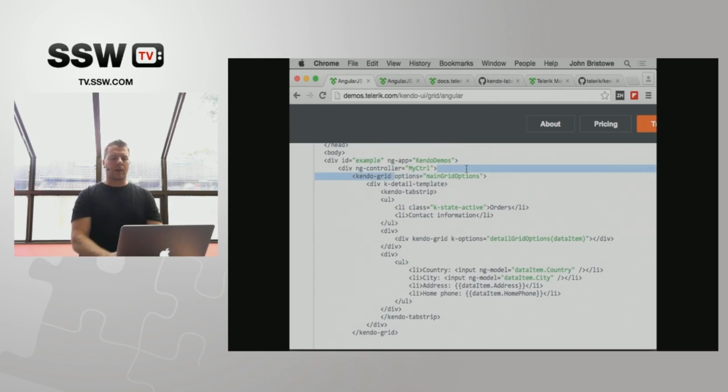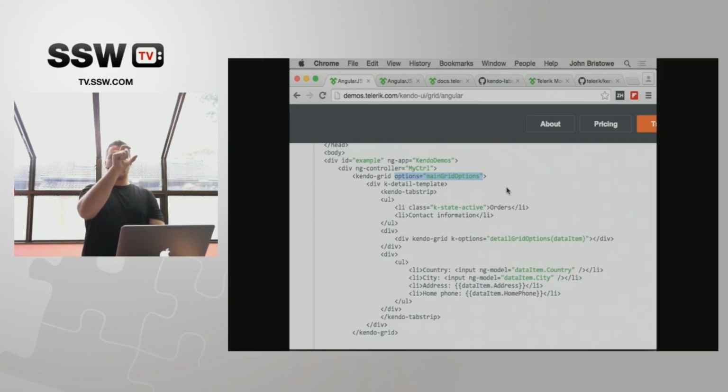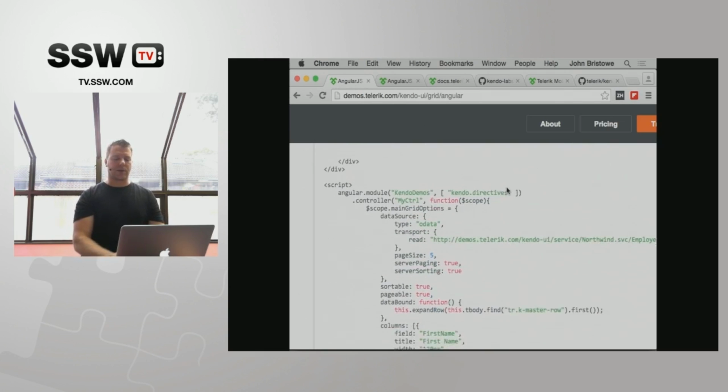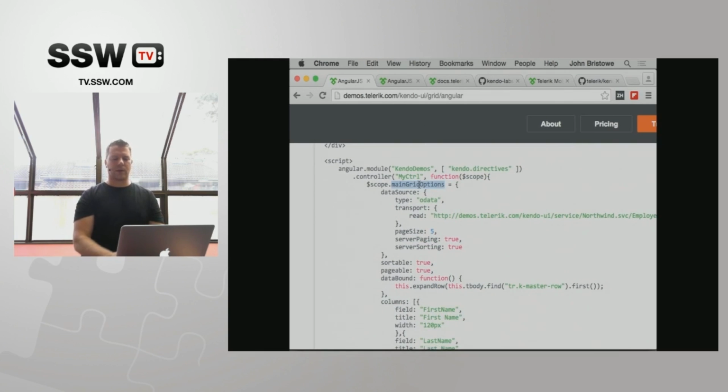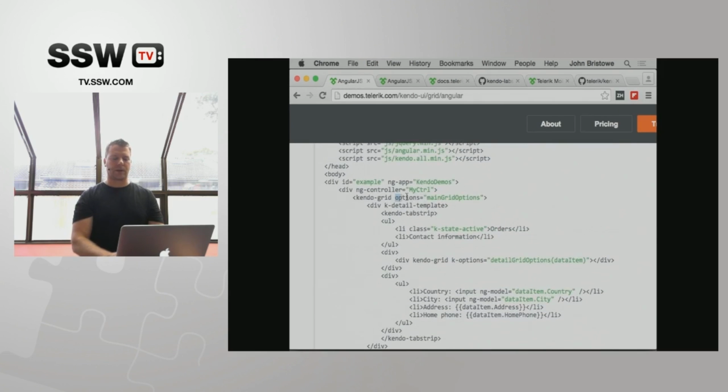We have a key value pair or attribute value pair called options. So before, when I showed you the autocomplete, you may notice I had all those sort of data source equals data source colon data, and then filter equals string, and it was basically a definition for defining what's called configuration. Those options are defined within this model here. So we're defining just basically an object literal, and we're passing that object literal to this definition here with the directive. So in order to configure the grid, that's how we do that.